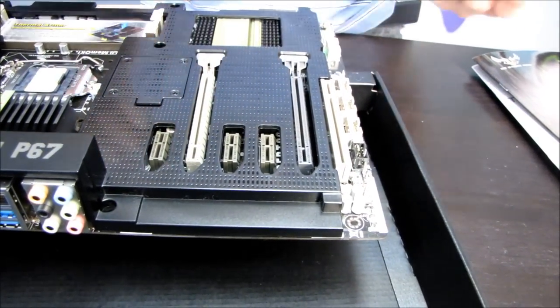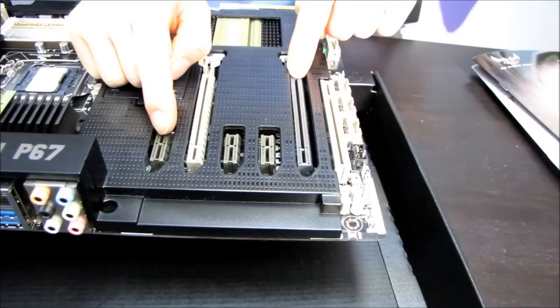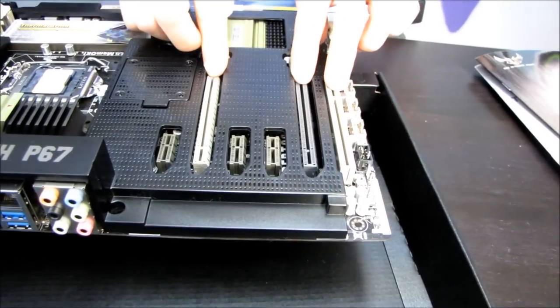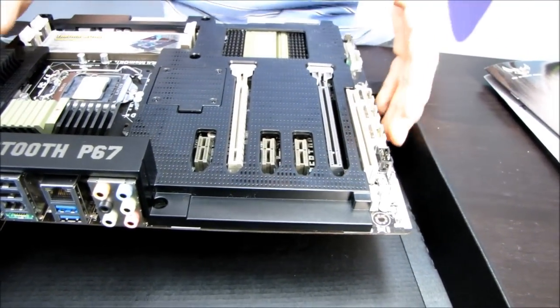So if you're running a mid-range configuration with 1 graphics card, then they leave you 1, 2 PCIe 1X, a PCIe up to 8X, and then 1 PCI slot. And if you're running dual graphics, so a high-end config, they leave you 2 PCIe 1X slots, since those are the ones that a high-end power user is more likely to use.